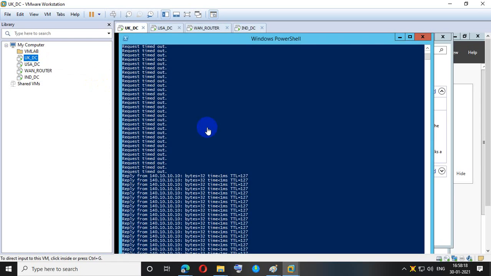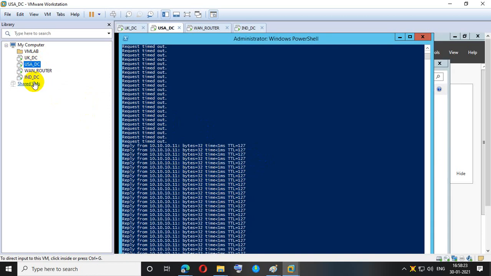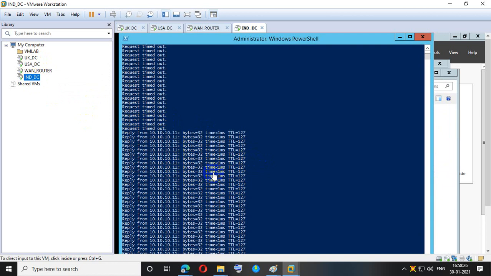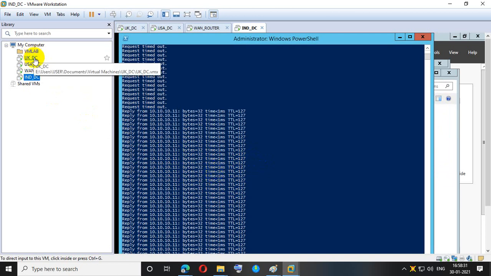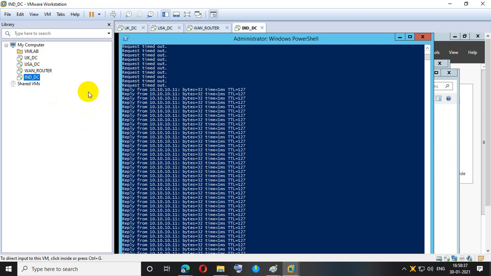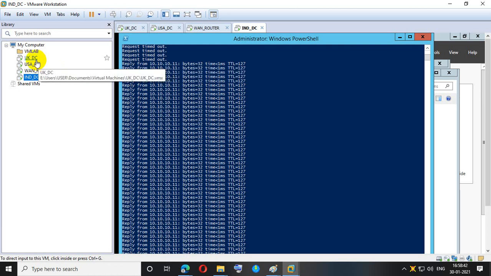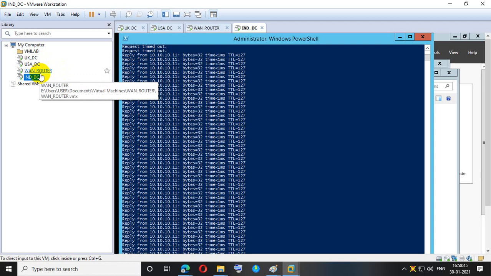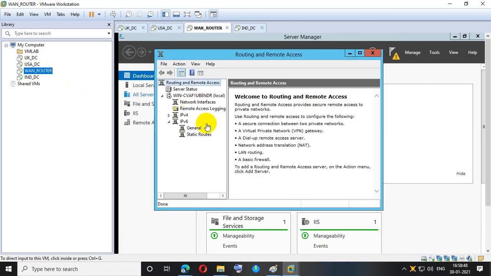Now you see. Did it come? From UK, now sir, this is for which the connection is being established? Connection is being established between all three of your offices: UK office, US office, India office through the router. If one router is not pinging, how can ping come over these networks? Is that clear? Now my network part is over.